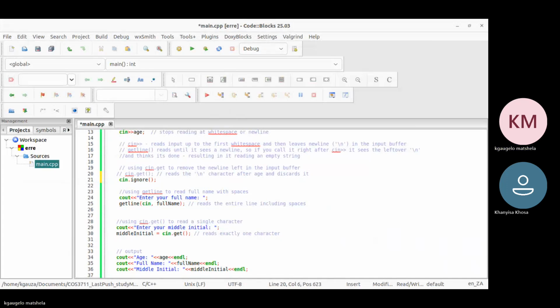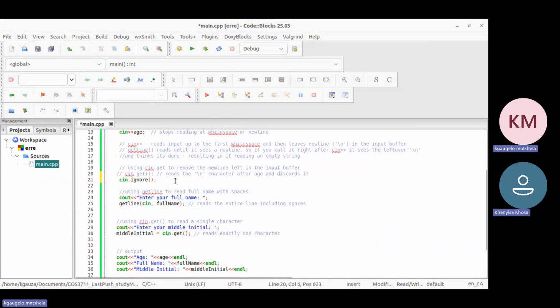If we run the code, we are expecting this to work the same way as how cin.get was working. This one is also used to skip or discard the character in the buffer.